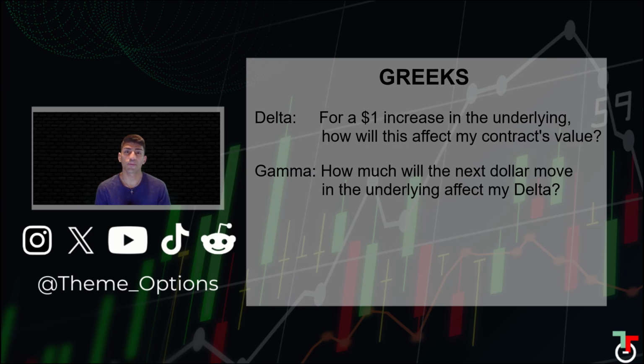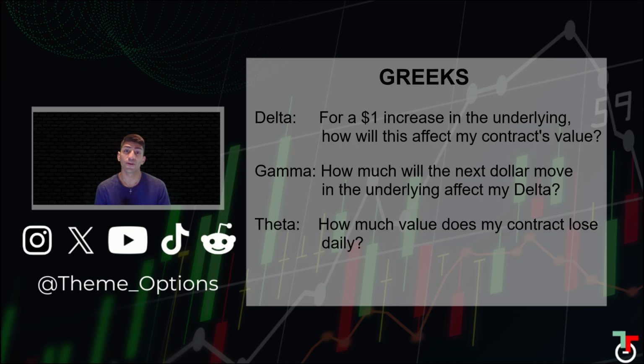Enter gamma. Gamma is what makes options contracts' value non-linear. What does gamma do? Gamma answers the question, for the next dollar move, how much will my delta be affected? So let's assume you have a delta of 1. The stock moves $1 in your favor. What now could the delta be? Potentially 1.02. That 0.02, or the 2 cents, comes from gamma.